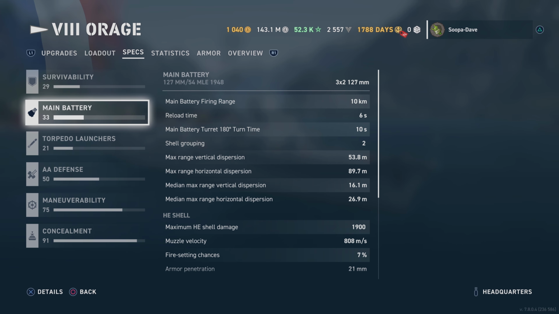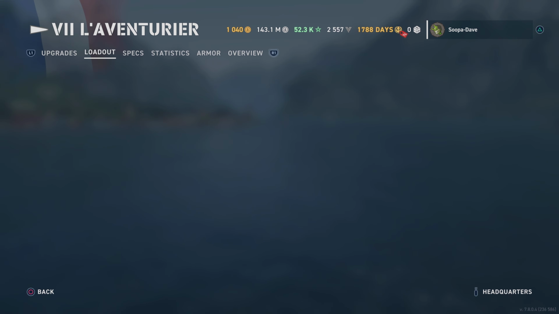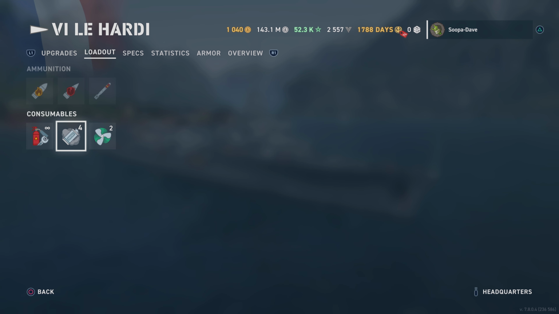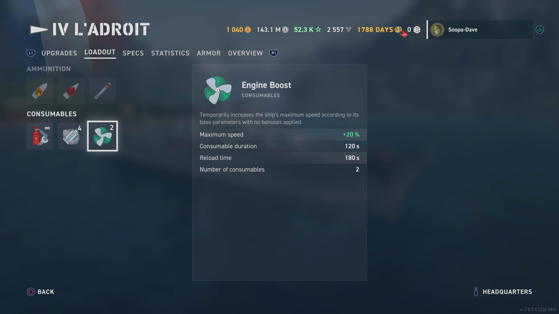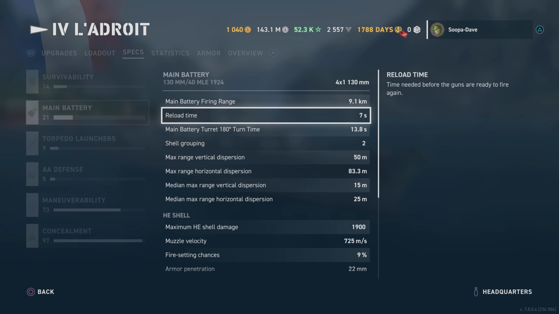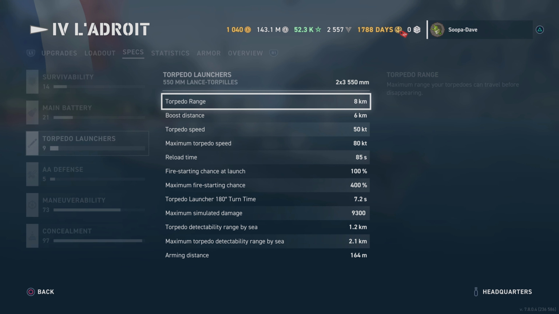Now remember, these are the stats without any upgrades or modifications. These things seem pretty good, right? Like the tier 8 one has smoke. You can see here they have smoke, and they have four of them, right? This seems like a very, very powerful line, guys. And they have the French engine boost. Their main battery guns aren't too bad, from what I could tell. They have decent concealment. The torpedoes are going to be crazy good, I think. Off of first glance, statistically, these look like they're going to be good ships, right?